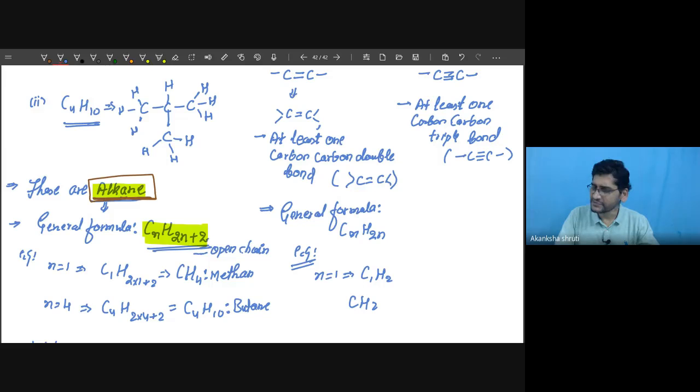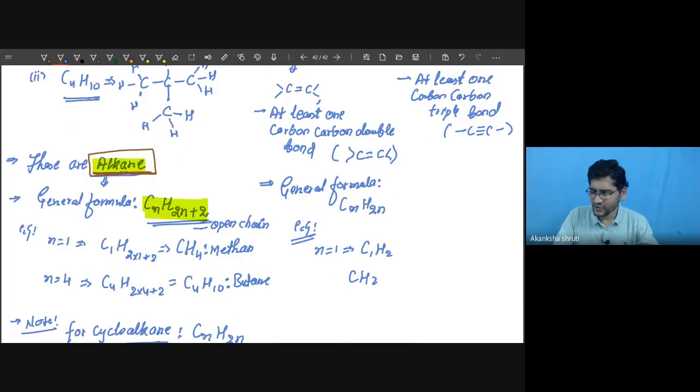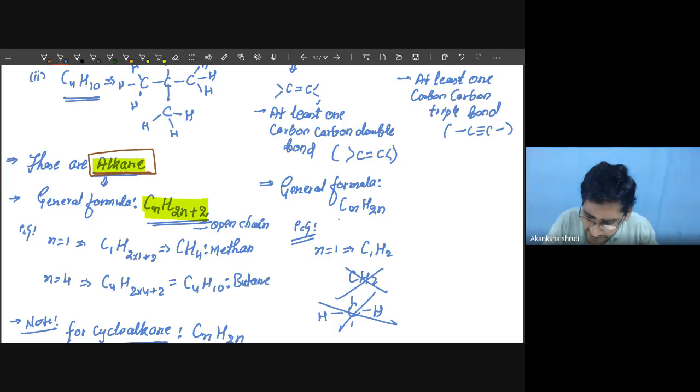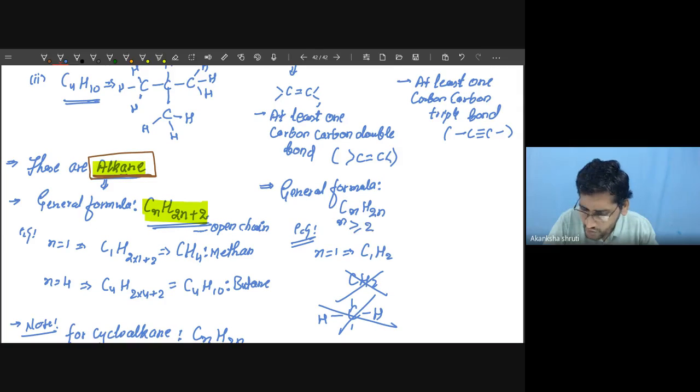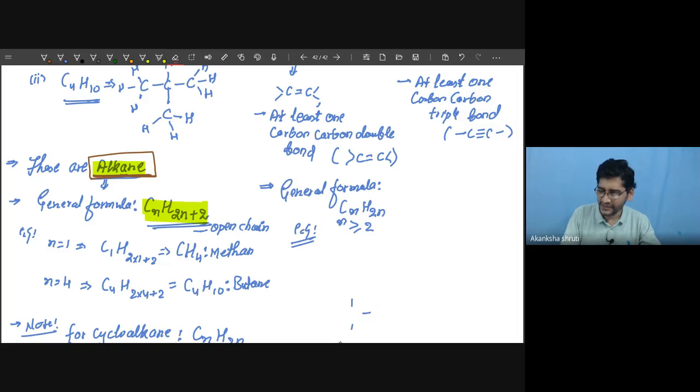Students, this formula is derived from the tetravalency, not the tetravalency derived from this formula. Here if you write CH2, it means one carbon will attach with the two hydrogen only, and the two bonds will remain unbonded. So this becomes wrong. Therefore, this n must be greater than or equal to 2. This is the condition over this general formula. So n equal to 1 is not possible. Is it okay, students? This is one thing that you need to keep in mind.